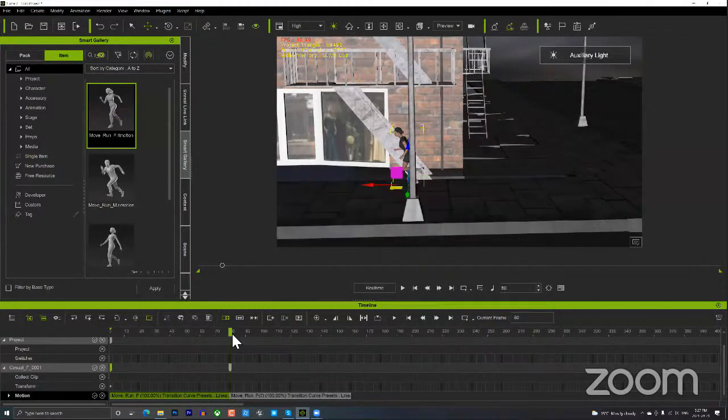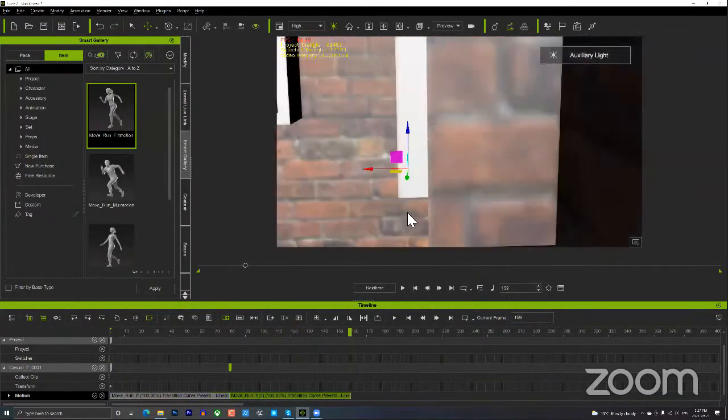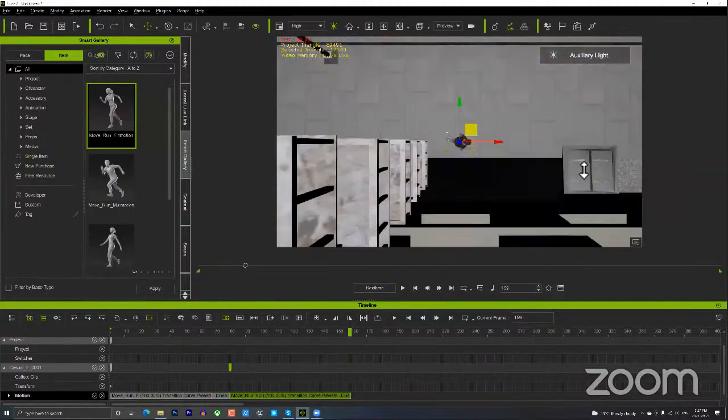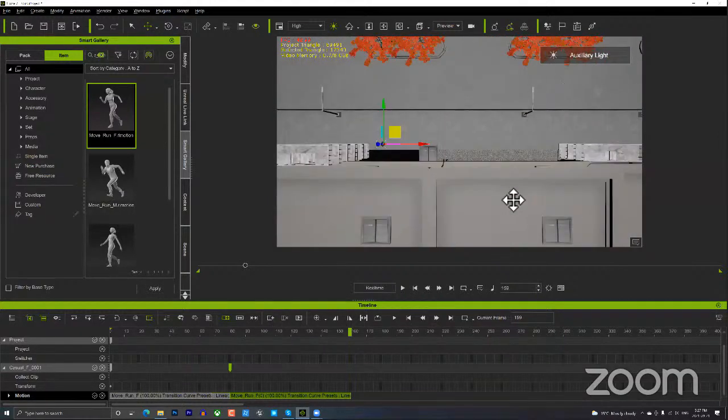Okay, so when we apply it again, she'll continue moving. So she'll stop here, and then she'll just continue moving along here. So just click in the very middle of the clip, Tab, and then let's just zoom out here. Let's press the G hotkey, actually. The G hotkey will give you an overhead view. And we'll just have her run all along here.